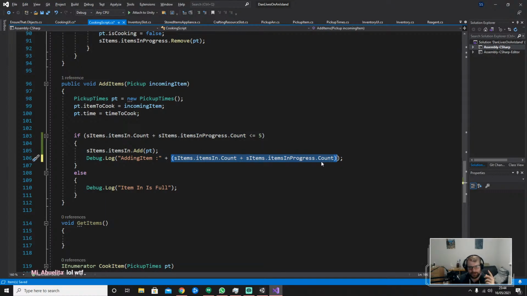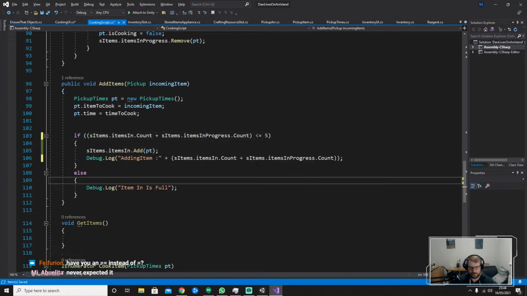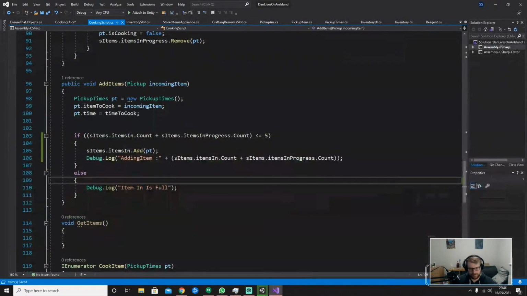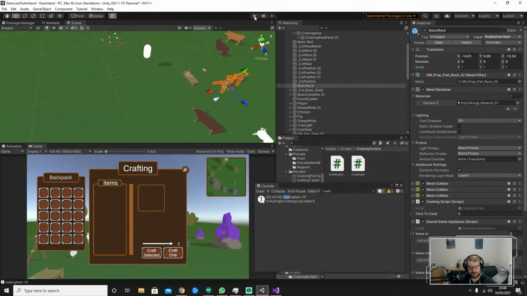Yeah, it's concatenating them because it's a string, but I don't think that's an accurate representation of what's going on up there. That being said, just in case, I'm going to wrap these in brackets. I might need to. I think all you have to do is wrap them in brackets. Could be wrong.